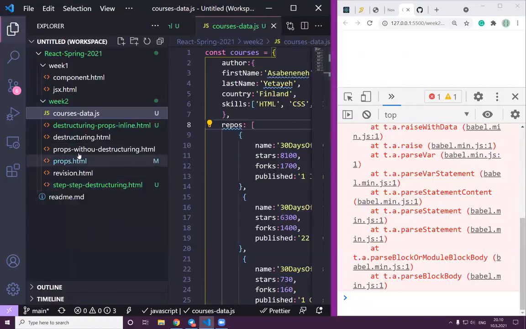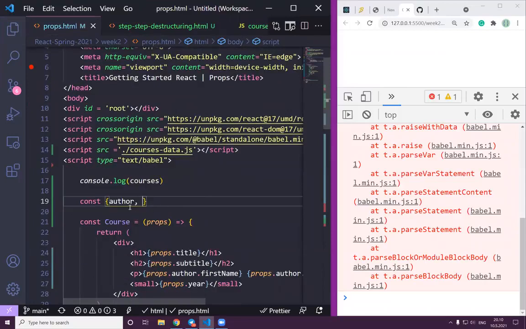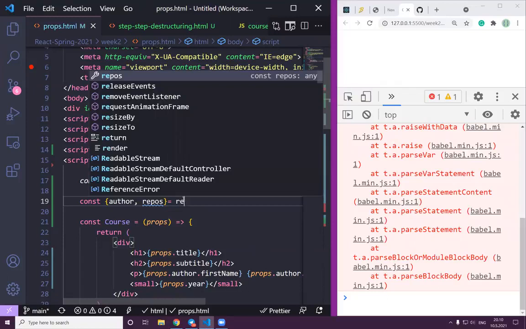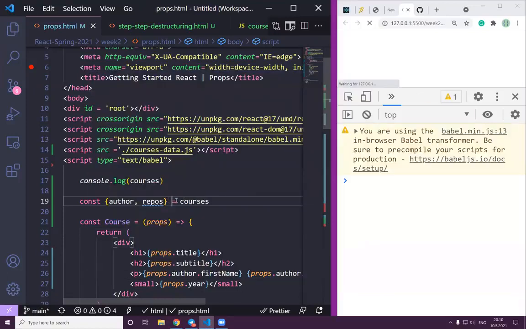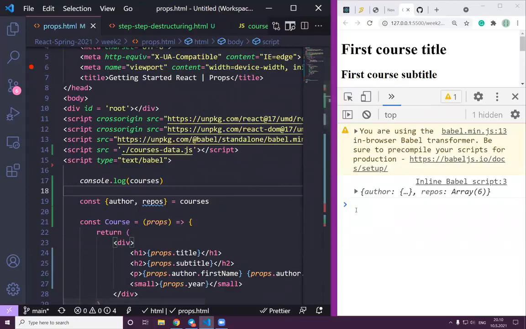So let's get back: from courses we have repos. Are you okay? You have this thing, and we destructured it like this. You have this object, and you have this key, we took it out. You have repos, you take it out. Do you understand this?